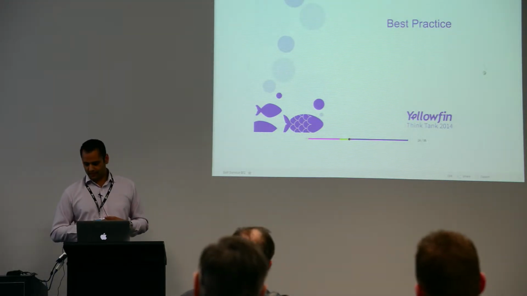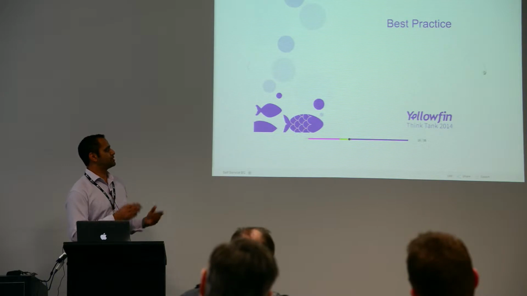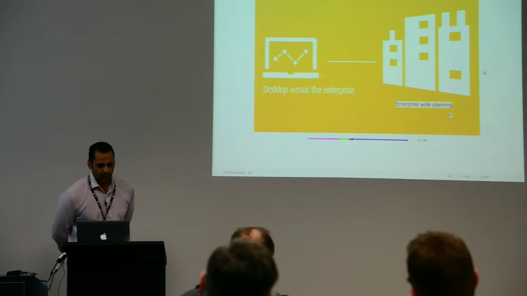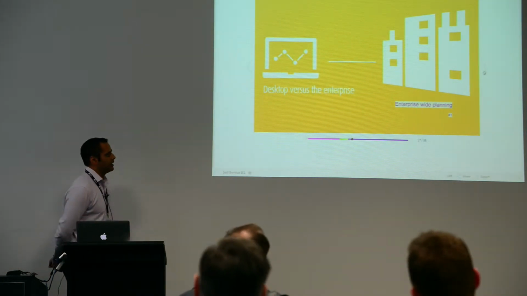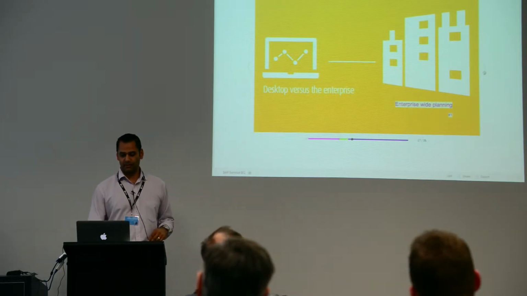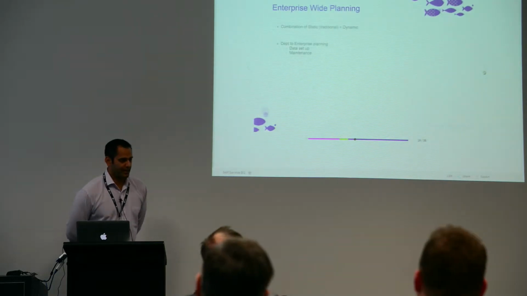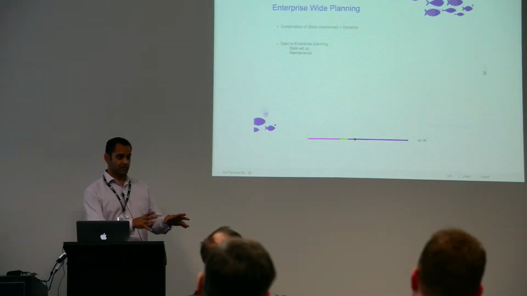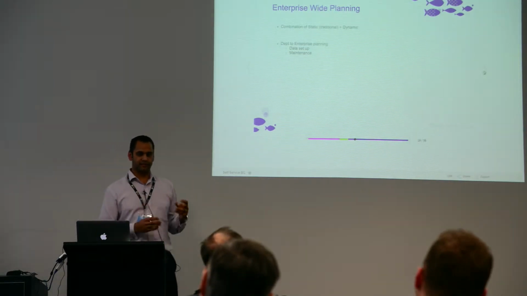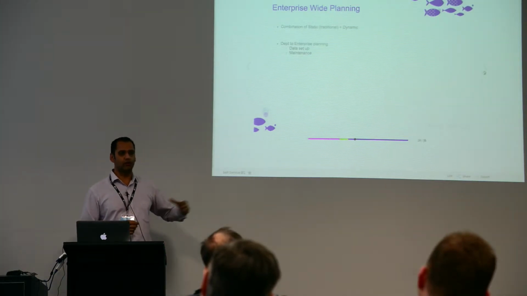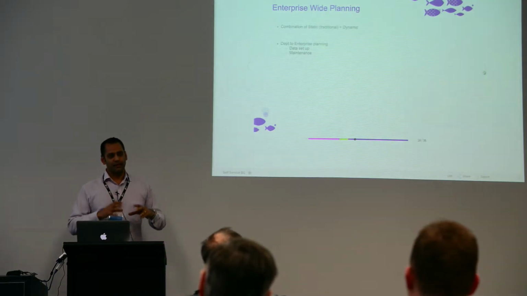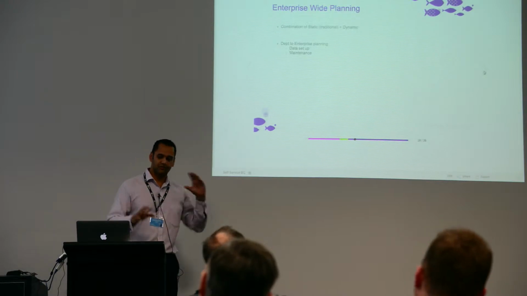So what are some of the key best practices that we tend to see in this space? One key area is to really think about enterprise-wide planning and what's going to be the greater effect of this. Often we see organisations start with a departmental rollout. We want to start with our marketing team, give them the ability to look at their demographics and their sales information on an ad hoc basis because they're the ones creating these plans. That's really worked, so let's bring that out to the finance team, bring that out to HR. And that's where it potentially gets a bit lost, as you've got different groups and different organisations.